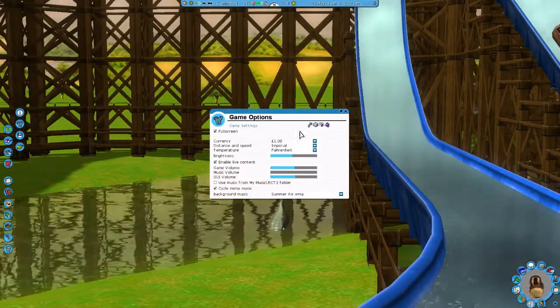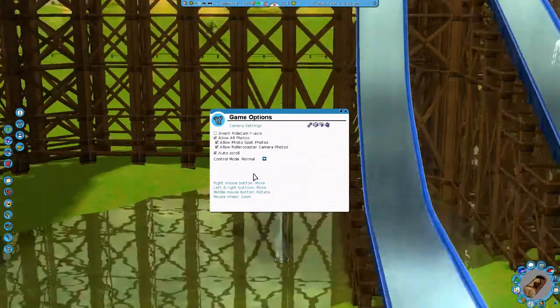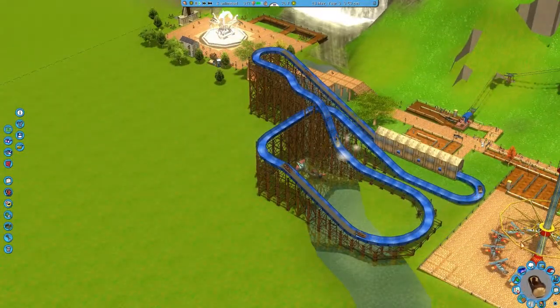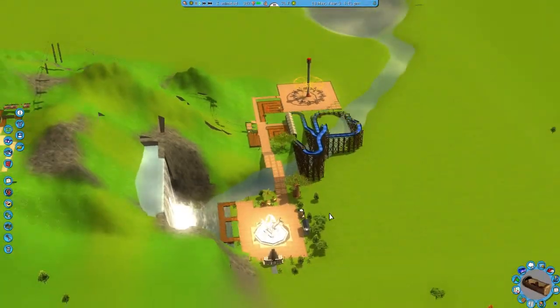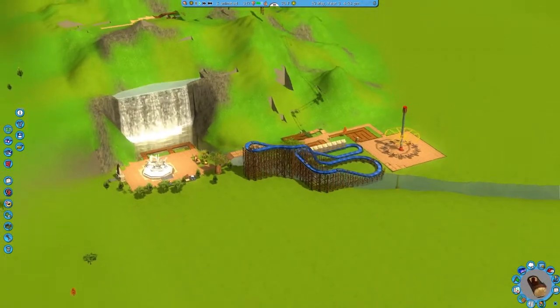Now I'm just going to put this camera back to normal because it's really annoying. There we go. Voila. So, last episode I built that and that didn't do much. This episode I'm going to plan to do a lot more. I mean a lot more. Like, e.g. fix that.